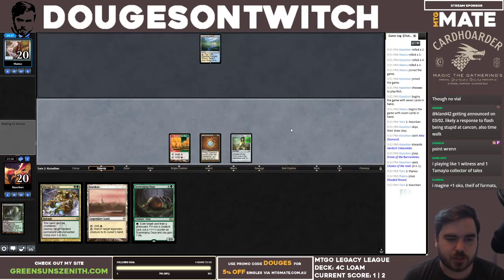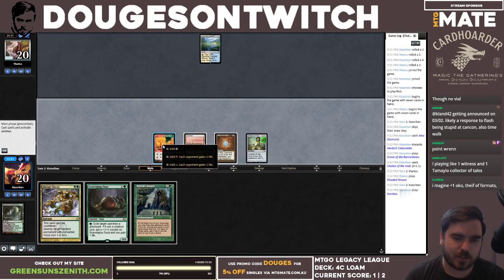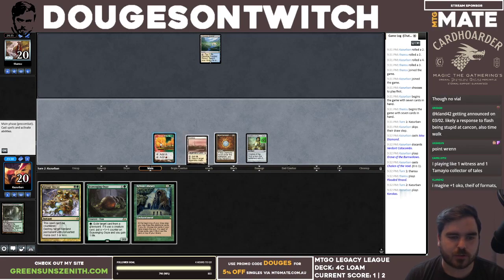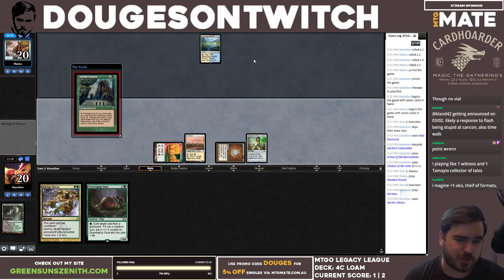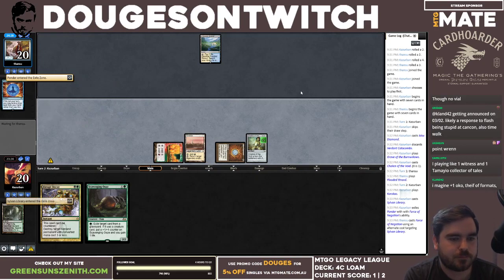that'll be interesting. Oh, Sylvan Library's a top draw. So let's go land into Sylvan Library. I might actually keep the Karakas open just for now. No real reason why. Probably against the Flooded Strand deck it isn't relevant, but I'm kind of hoping our opponent doesn't have Spell Pierce right now. It's going to be a Force of Negation. Interesting. That's fine.